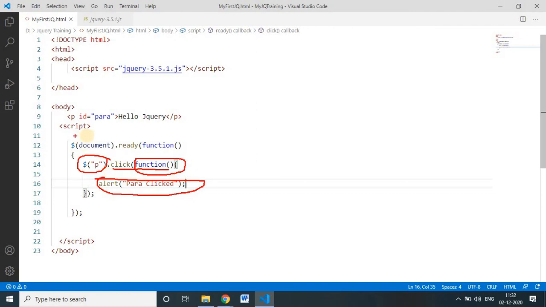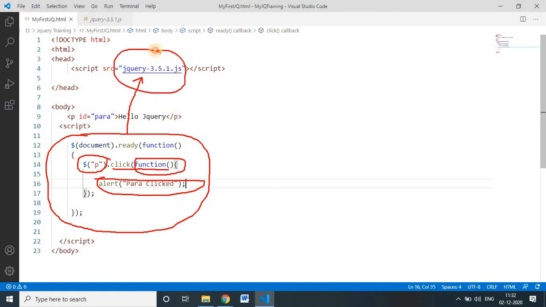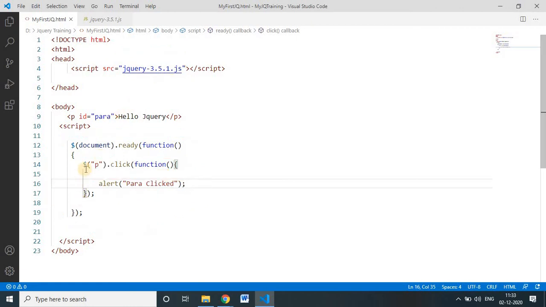The definition and meaning of each thing is defined in this library, which is called the jQuery library. So whenever you are doing any programming in jQuery, always keep in mind that the library should be loaded, either through a CDN or any type, minified or otherwise. Now here you just call the document ready function, and in it the para click function, which is a click event on this paragraph in HTML, and the function bracket syntax is always the same.